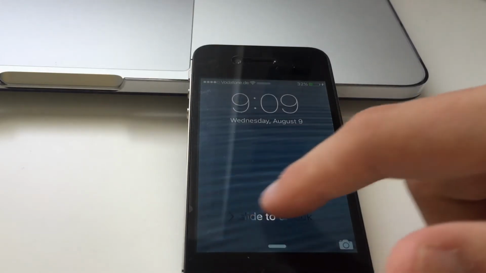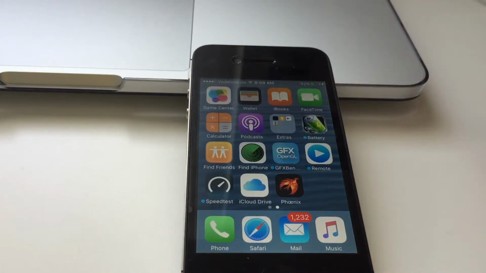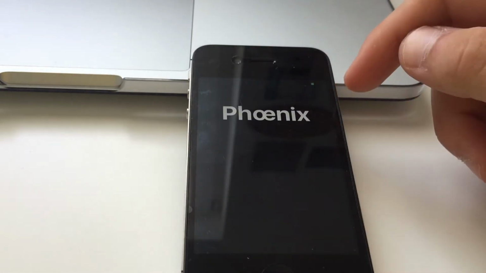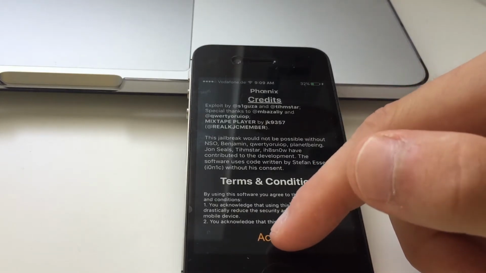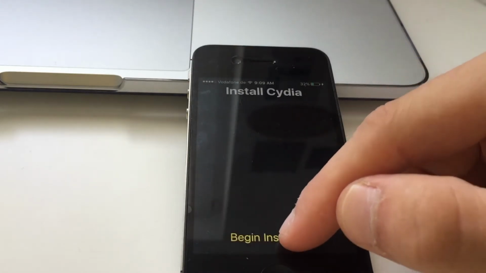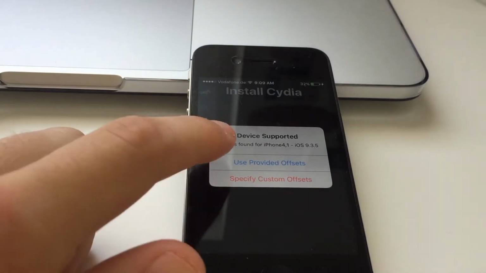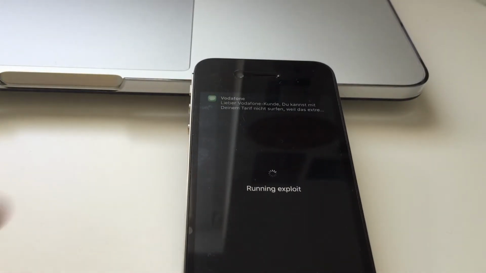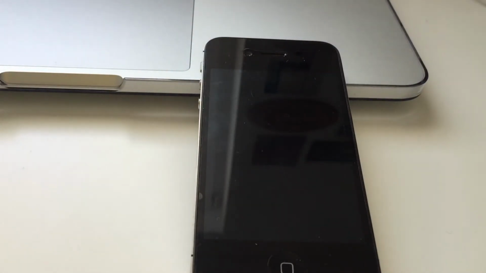So as you can see, the device should now be jailbroken. If not, okay, just like mine, it's not jailbroken, still not. So open up Phoenix again and prepare for jailbreak. It can take a couple tries. For me it took last time like 4 times, I guess. So that will resping, hopefully.